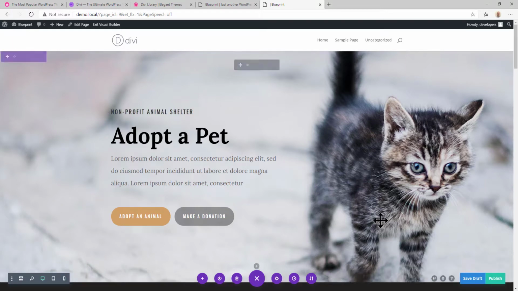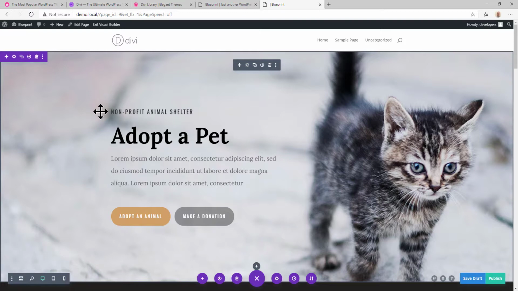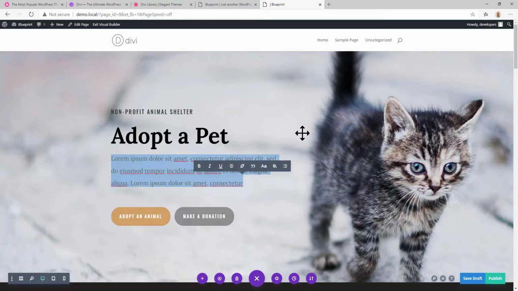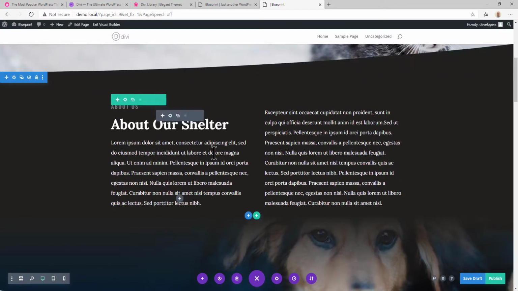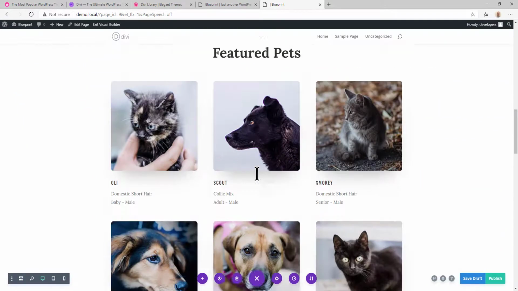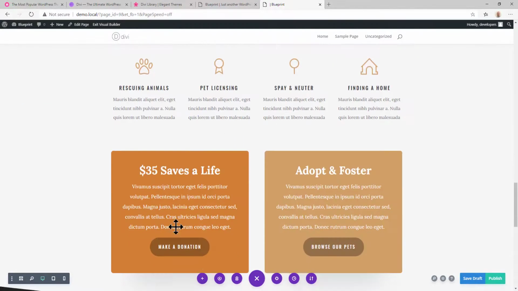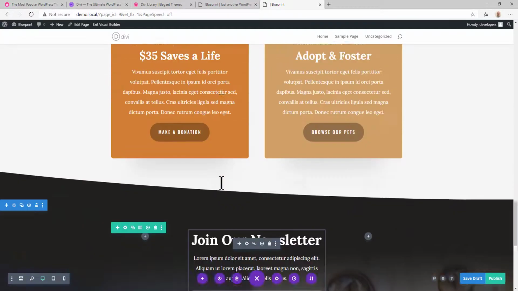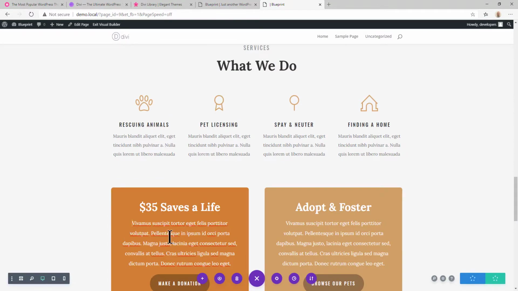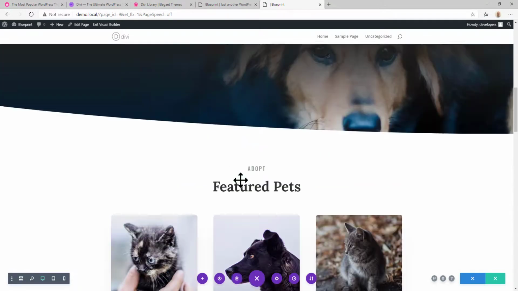Okay, our page loaded up here, and this is all the default content from the layout pack. It's got some filler text. Some of it's good, you can leave it as it is, and some of it's the obvious lorem ipsum. That's the standard for fill text. Just shows you how the layout and appearance will look with that. You can scroll down the page, you can see all the areas where you can come in and edit text and edit images and things like that. In Divi, it's really easy. You just click in there, start editing the text, and you're good to go.